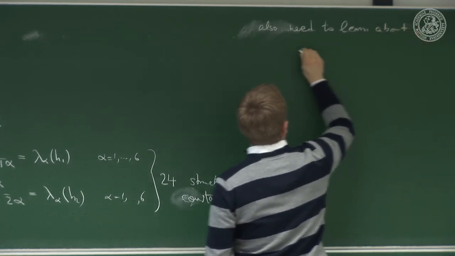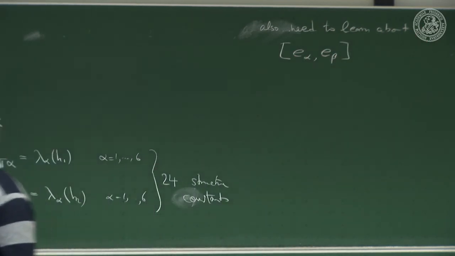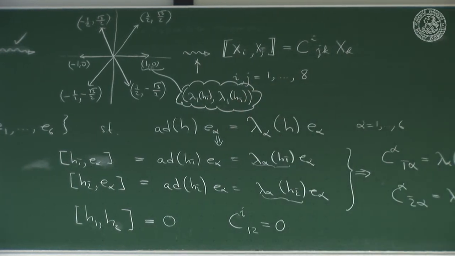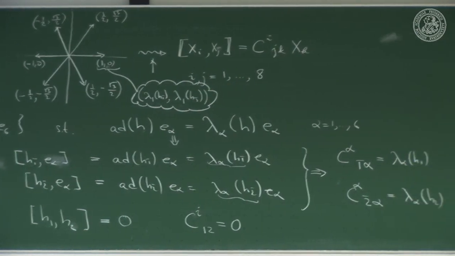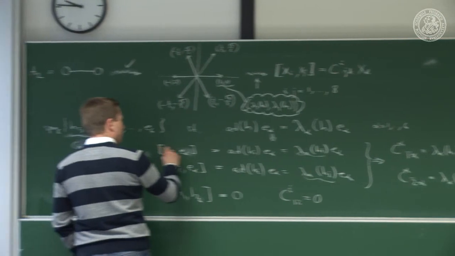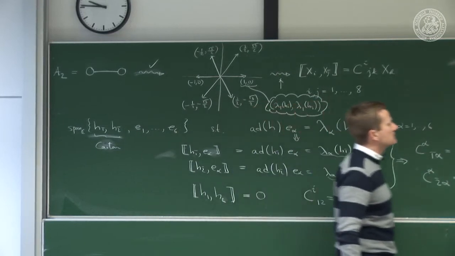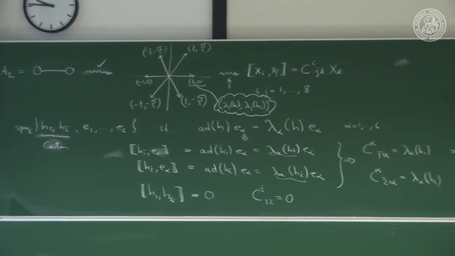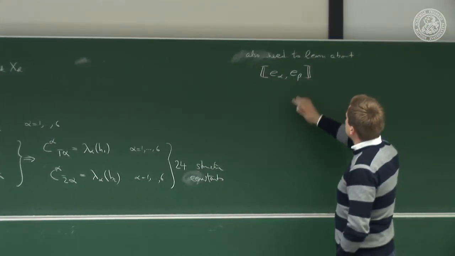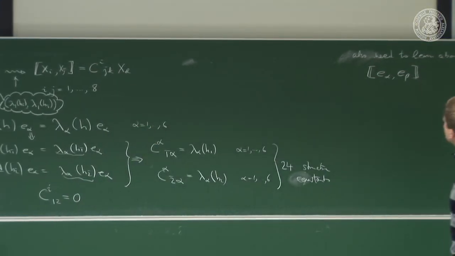about expressions like this. How do the e's amongst each other work? So we know how the e's work with the h's. We know how the h's work amongst each other. All that remains to be clarified is how the e's work amongst each other. And by the way, of course, everywhere here, strictly speaking, in our notation, I mean this double Lie bracket. So please apologize whenever, depending on context, this is that thing. Okay, but obviously it doesn't seem that at first sight from the Cartan construction we get information about this.